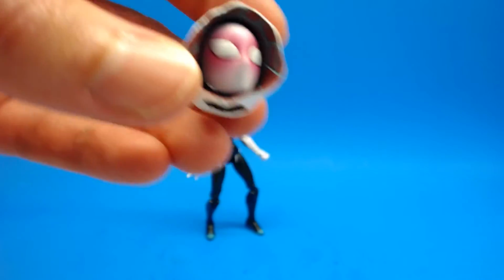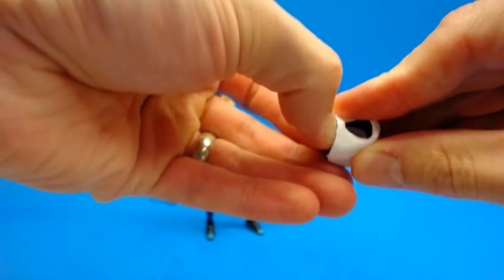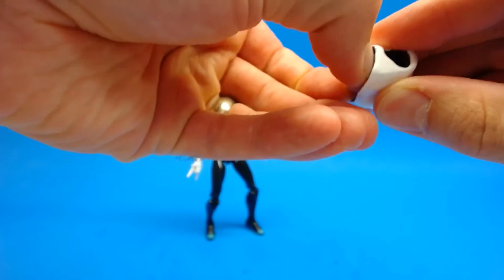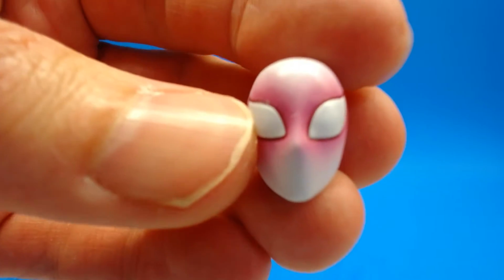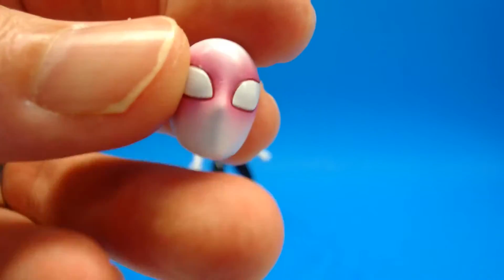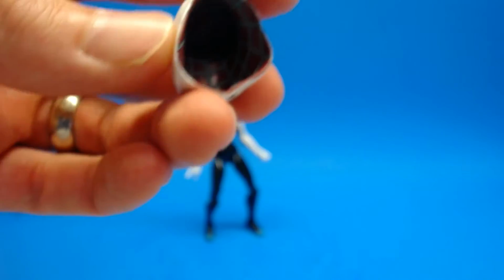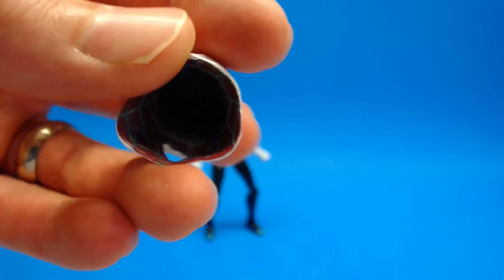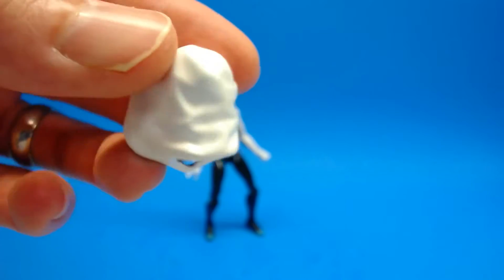This alternate head and hood are probably the best part of this figure, especially the hood. If I can get this head out of it, we'll take a look first at the head, and this is sculpted really nicely. Those eyes are actually sculpted in, and the paint is pretty cleanly done. I like the pinkish shade work they did, but the inside of this hood is really what's impressive. The outside, there's no real shading, but that's okay. It is sculpted very nicely. But they did the webbing on the inside of that hood, and it is just amazing.